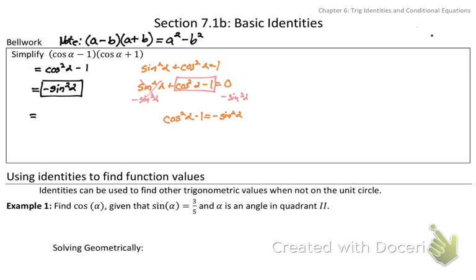But typically what you'd write to do that is you'd put the sine alpha in and the square on the outside to let yourself know that everything's being squared. If I get rid of those parentheses, you don't know if the alpha is being squared or the entire thing is being squared. That is why we put the square on the inside so we don't have to put the parentheses.